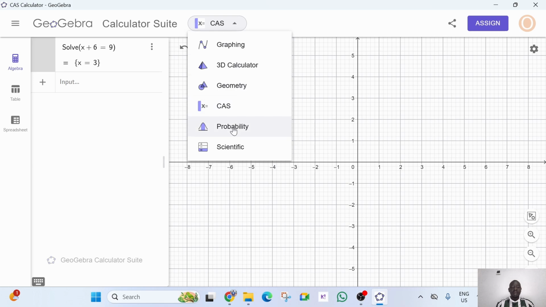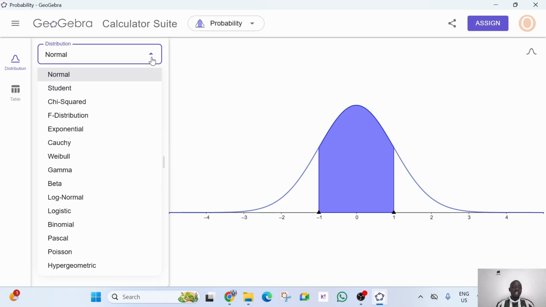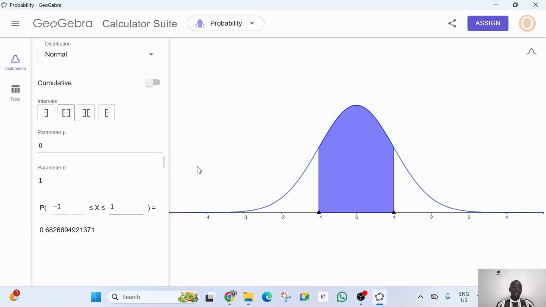And we have probability. This one is useful in handling problems in probability. You see, we have this area for distribution. Here you have so many probability distributions that you can explore. You have normal, student, chi-squared, and so many others. And they're very, very simple to use.